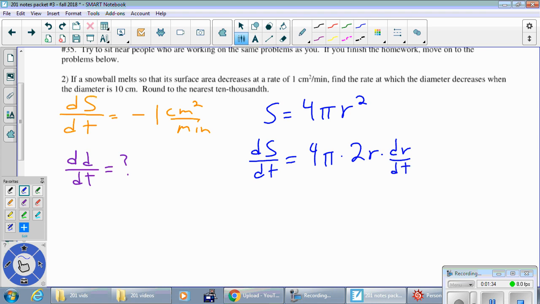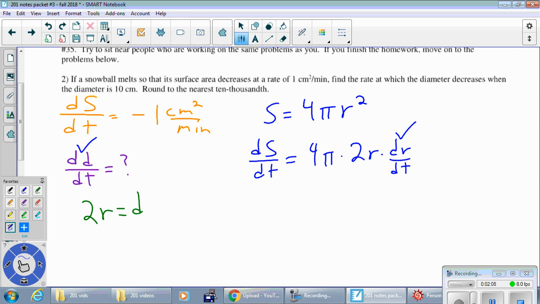Okay, so the fact is we don't have a dd/dt in this equation, which is unfortunate because that's the thing we're looking for. So I suppose there's one more thing we should come up with, which is a relationship between d and r. The relationship clearly is that 2 times the radius is the diameter. And so there are a couple of choices here. We could just take a derivative of both sides of this equation, and that would relate dd/dt, the thing we want, to dr/dt, the thing we have.